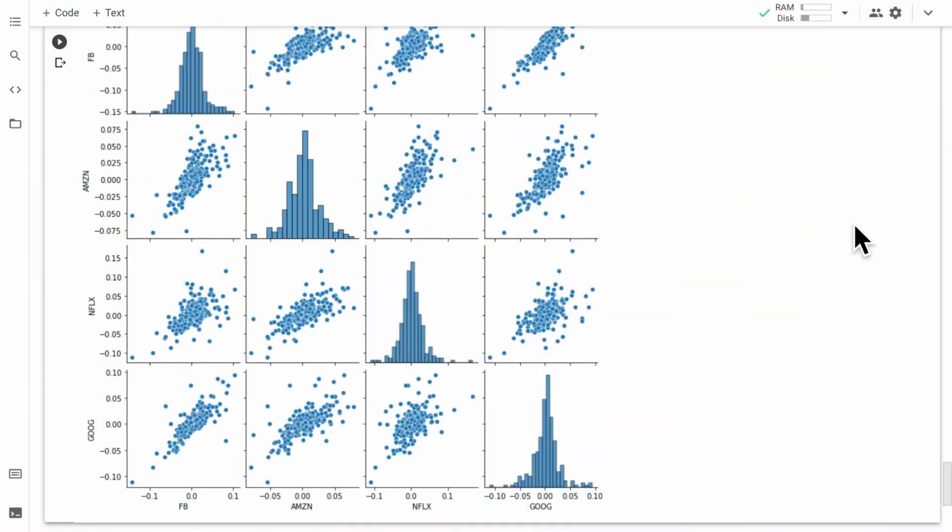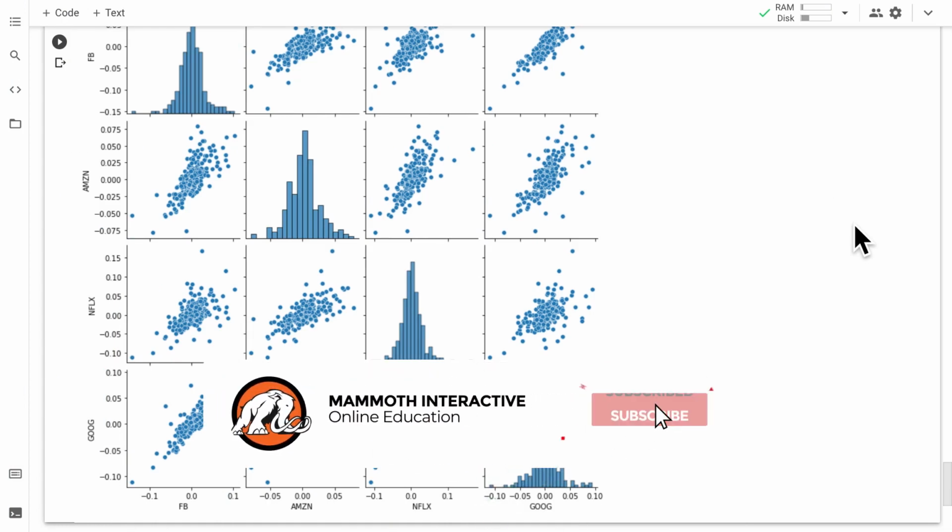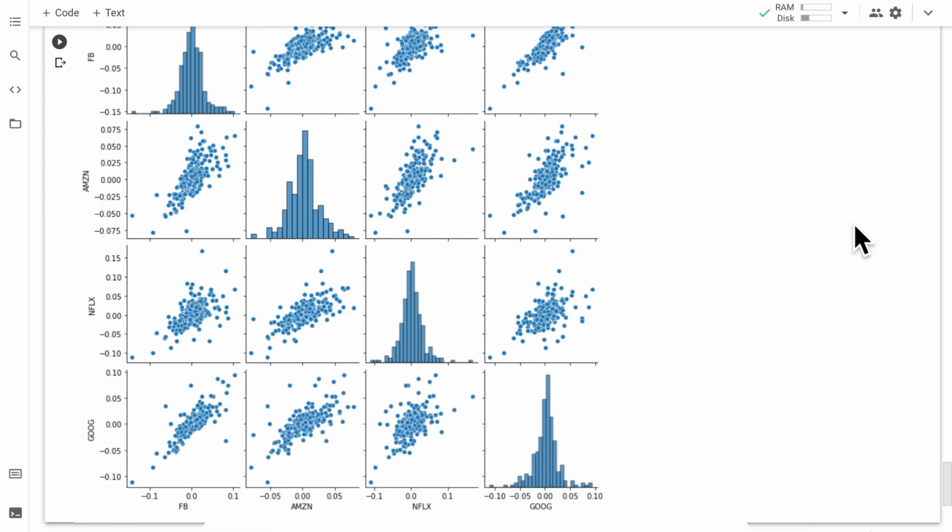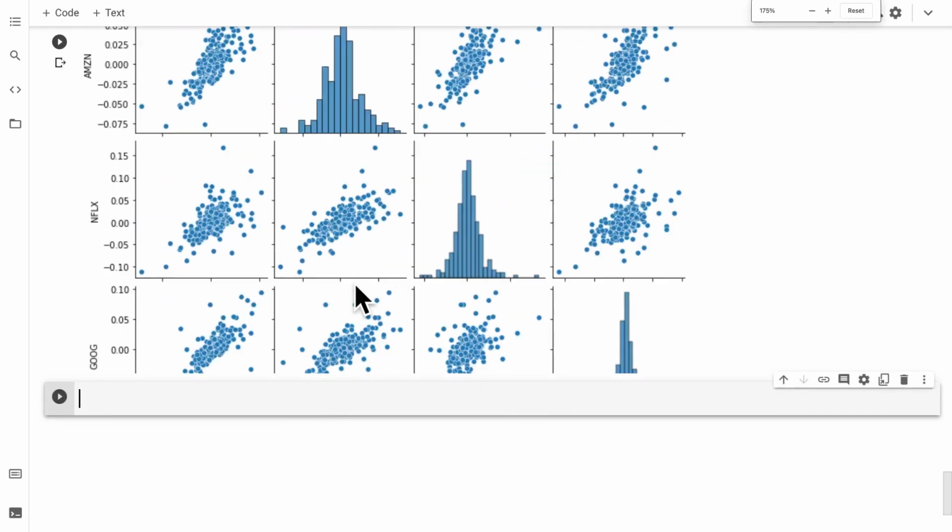Hello everyone, and welcome back to our course. In the previous lecture, we learned how to compare returns of our different stocks. And next up, we're going to learn how we can compare a different feature known as closing prices. Any other feature would do as well, actually. And we're going to learn how to create a heat map as well as a pair grid. All right, so let's create a new code cell and we will jump right in.